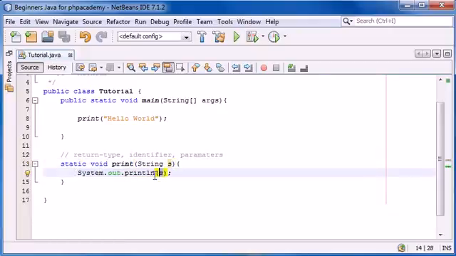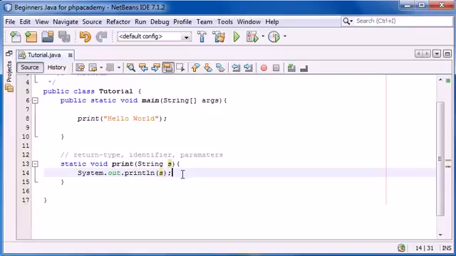We then print out whatever the value of s was, and the program flow, I'll show you, goes like this. It goes hello world, the string, to the s here, and then to the code inside here. That stepping stone means that whatever parameter we pass in here becomes equal to this, and then we can use that however we want within the method.